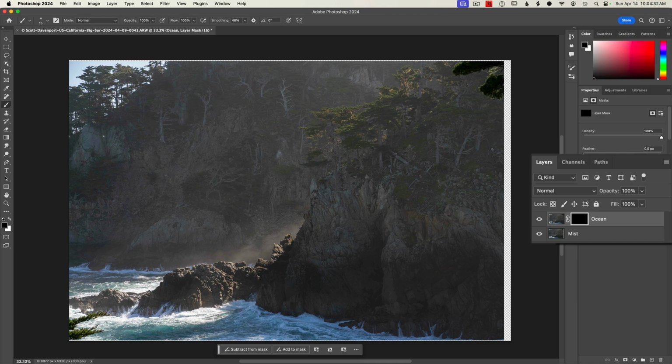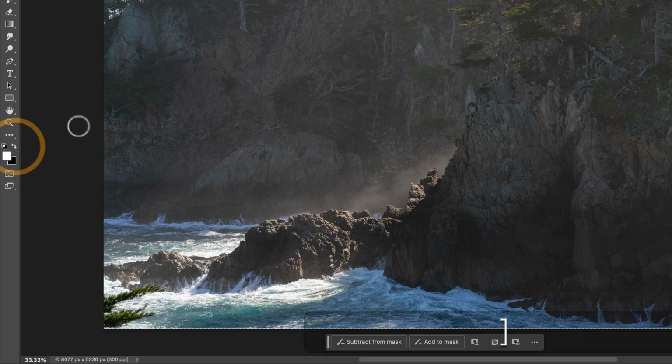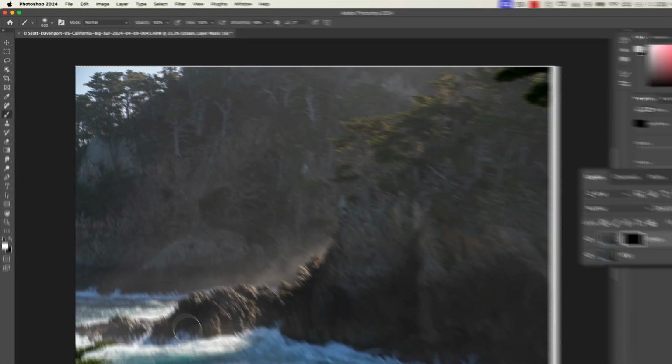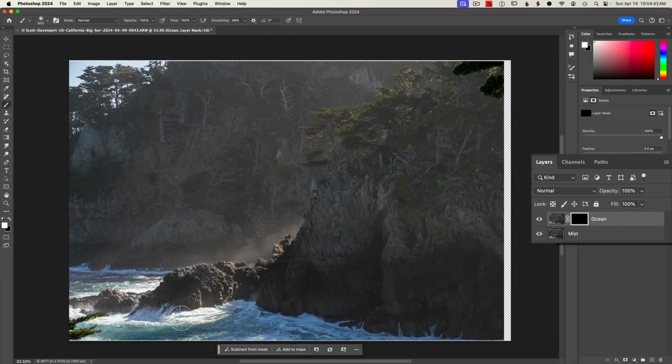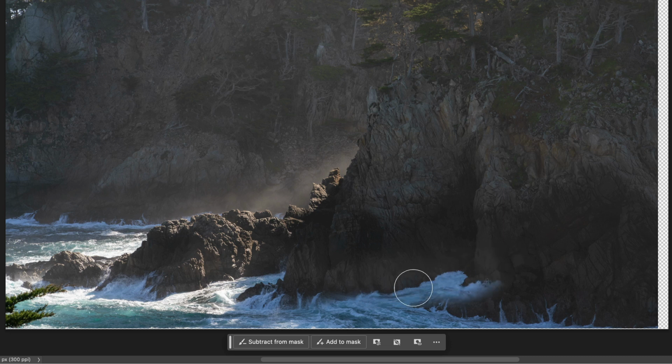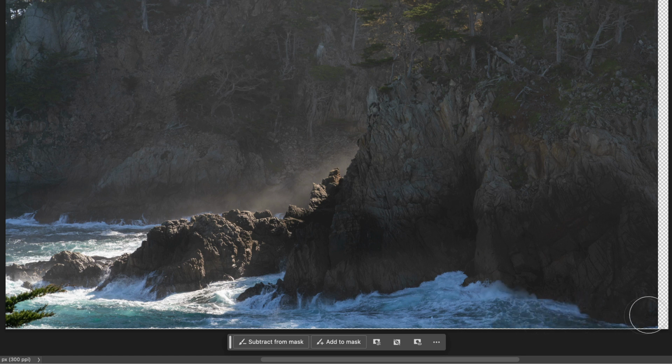And so with the brush active, let's switch my mask mode to paint in. And what have I got? Normal, opacity, good amount of feather on the brush. And then I'll just kind of paint through to bring in the ocean part that I found most interesting from the previous photo. And as I get over into this area, we see the real big difference, right? We see that ocean brushing in there.